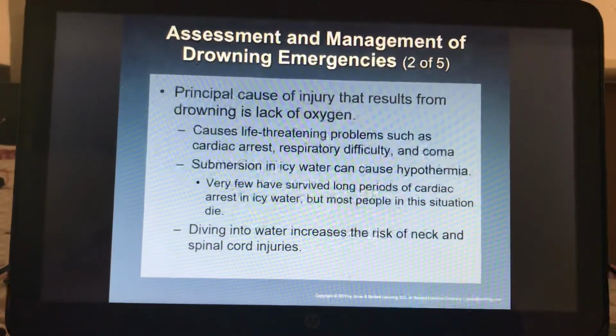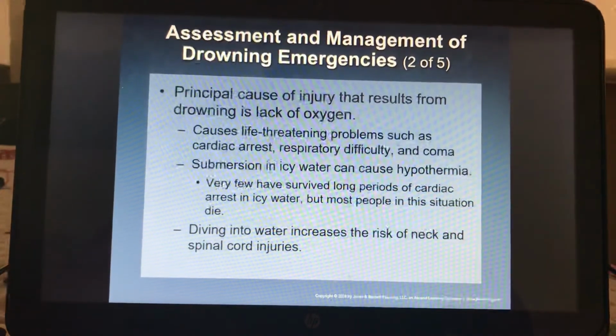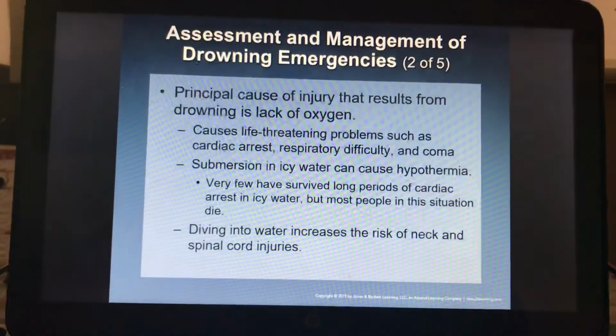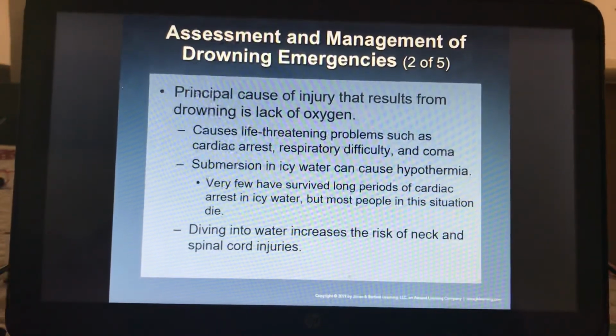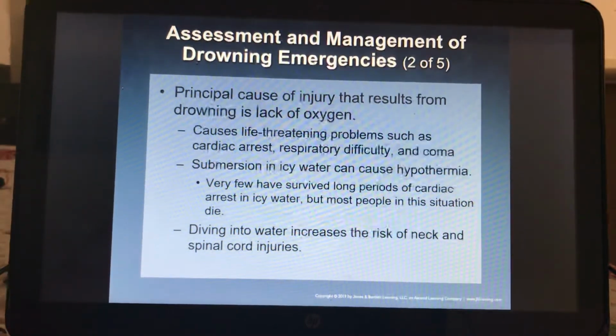If it's cold water drownings, there's a higher rate of survival because metabolically they shut down because of the cold. So there's a higher survivability of that, which is sad because usually it's during summer when we usually have a drowning. And they usually happen once or twice a year on every lake. So, and usually it's during the summer.